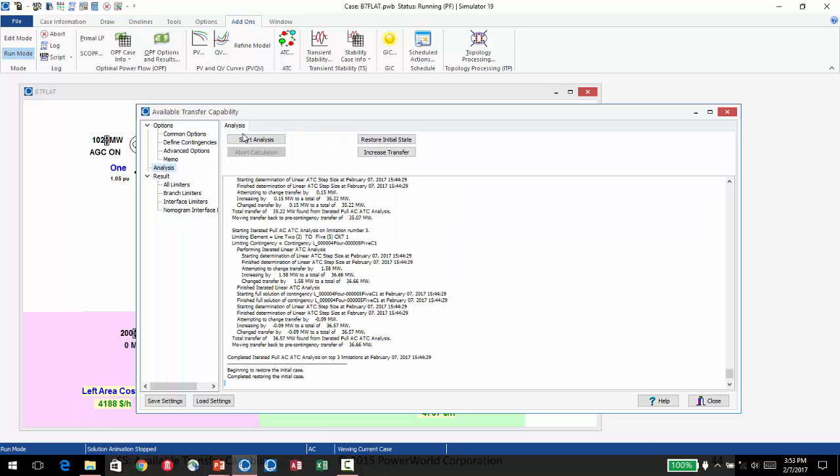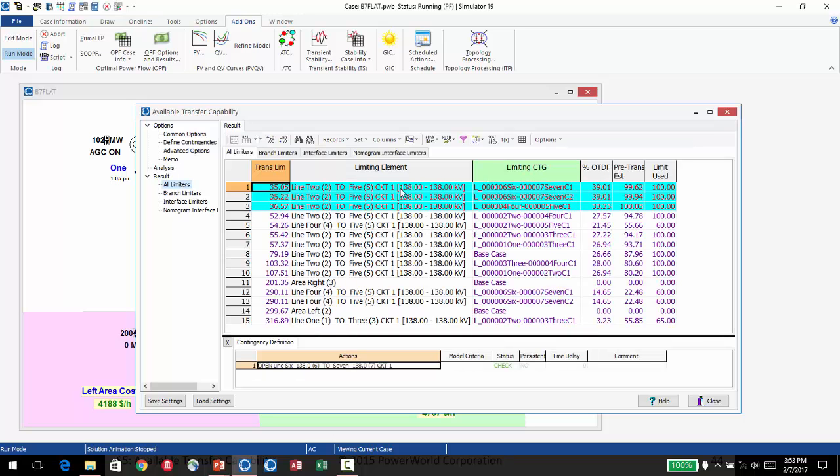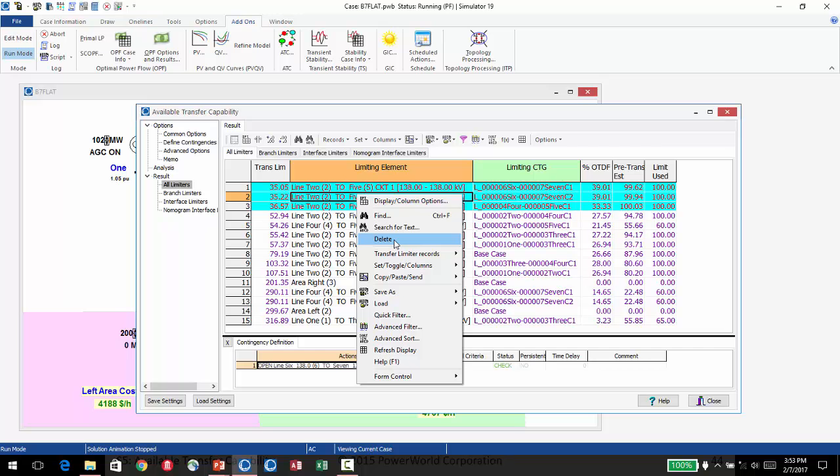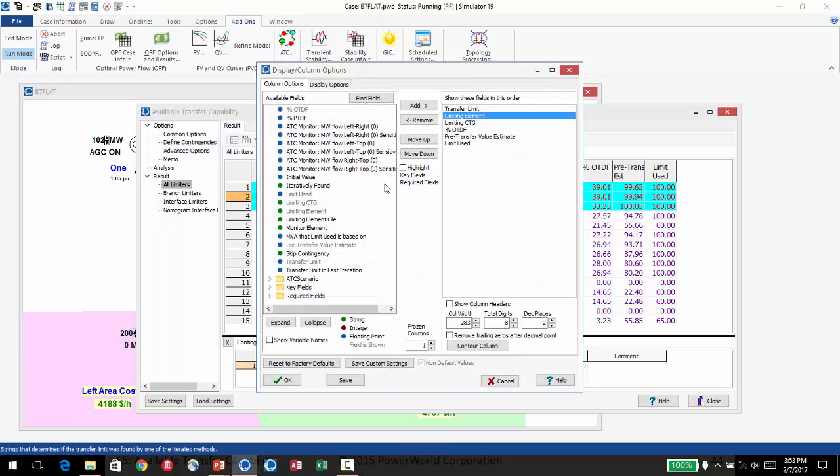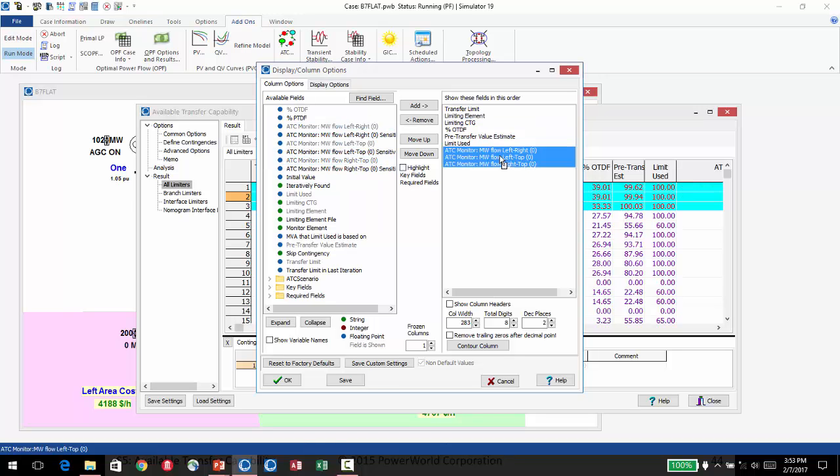I think I have to rerun my results, but then what I could do is show the extra monitor values on the results. So if I go to my display column options here, I can see the extra monitor values.